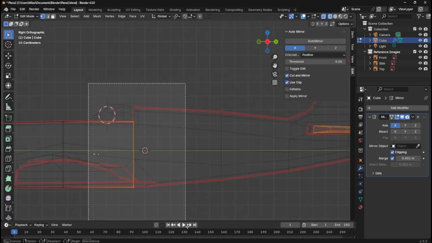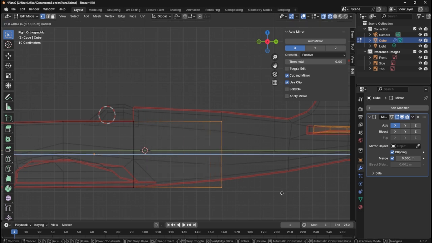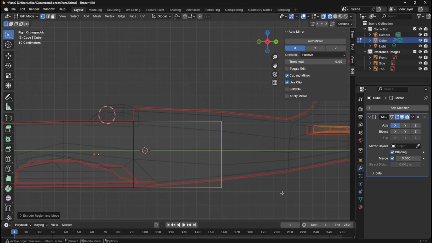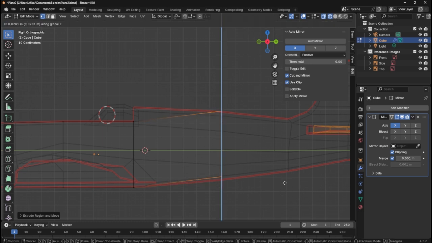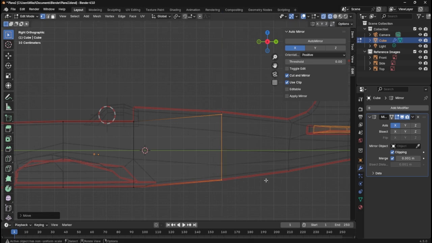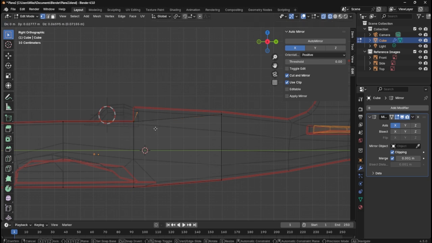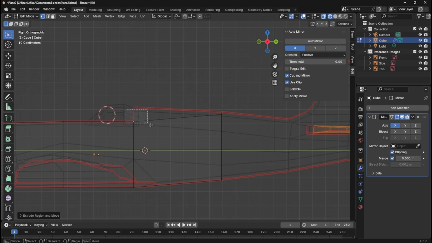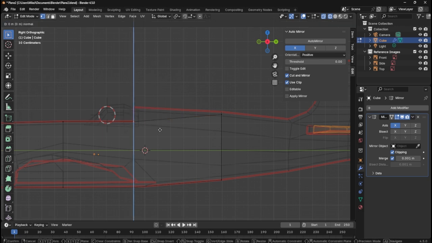Right, so select that, extrude, and we're going back to this bit. And then move that to about there, and then he's extruding again here. So if I do that, extrude. Oh, extrude on there.